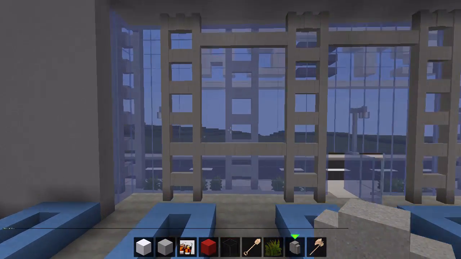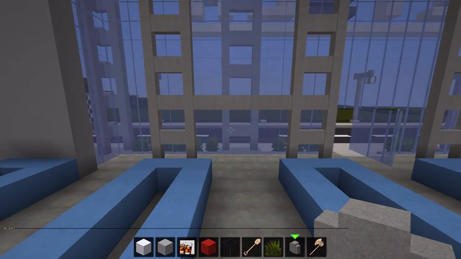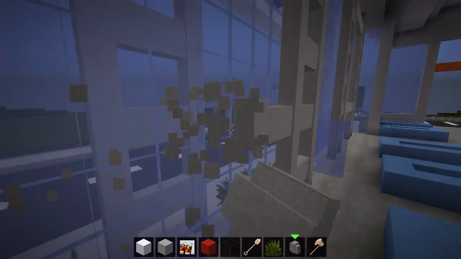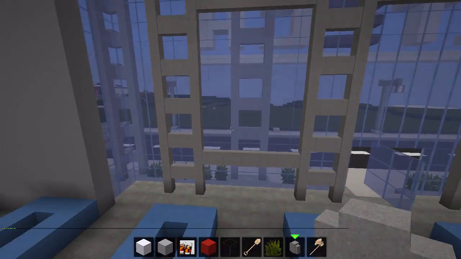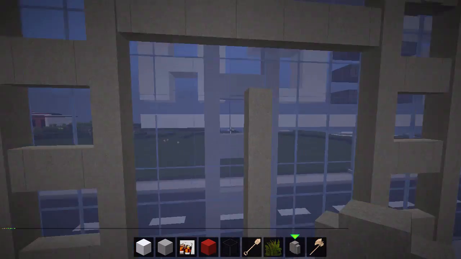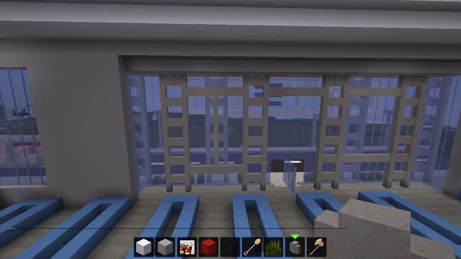I think that's okay. What I might do is, I think I might move this down by 1. I don't think I like it there. Let's move it there. And then this might be too far. So let me know if you think that's too far. Too many bits of stone wall.